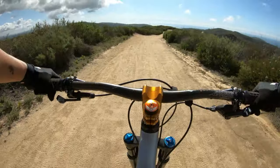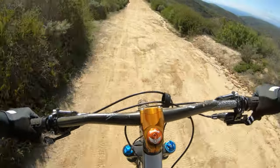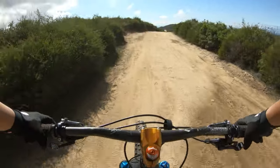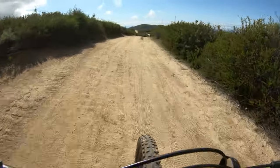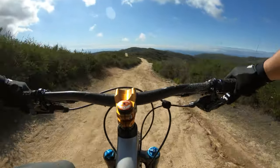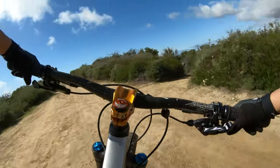I have a mechanical issue with the cable tension for the derailleur. I think it stretched a lot, so I had to actually tighten it. So far it seems to be not skipping anymore, so the climb out of Old Emerald's gonna be fine. Dropping Old Emerald.